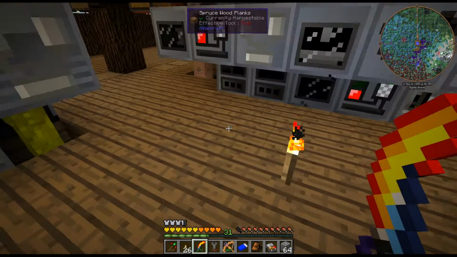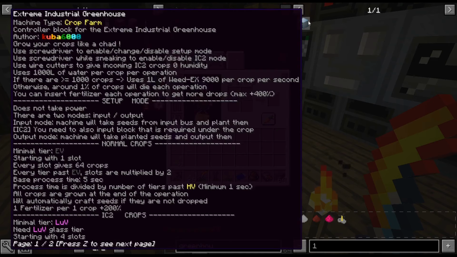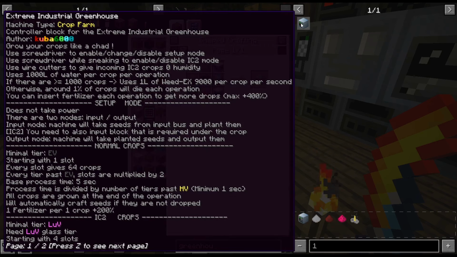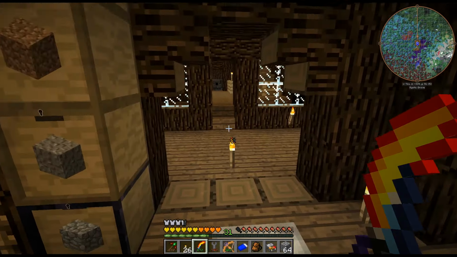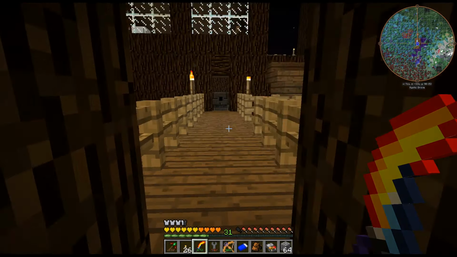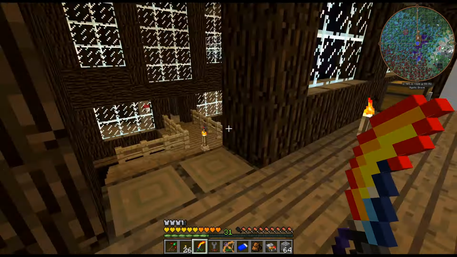The greenhouse, is the greenhouse LUV? IC2, yeah, IC2 crops are LUV. It does do normal crops. I never actually used this for normal crops. Also, I just saw that recipe. Yeah, we're a little far away from that. All right, but yeah, I was just thinking, oh, normal crops, we could do.